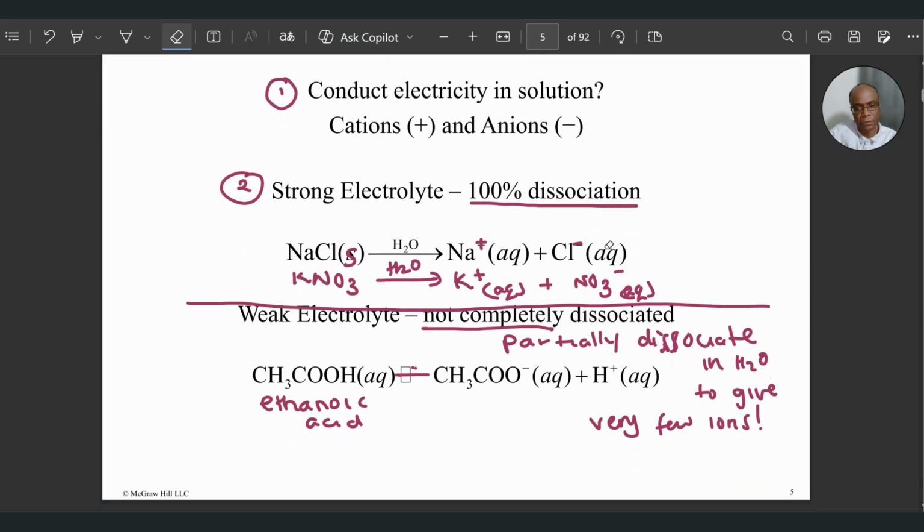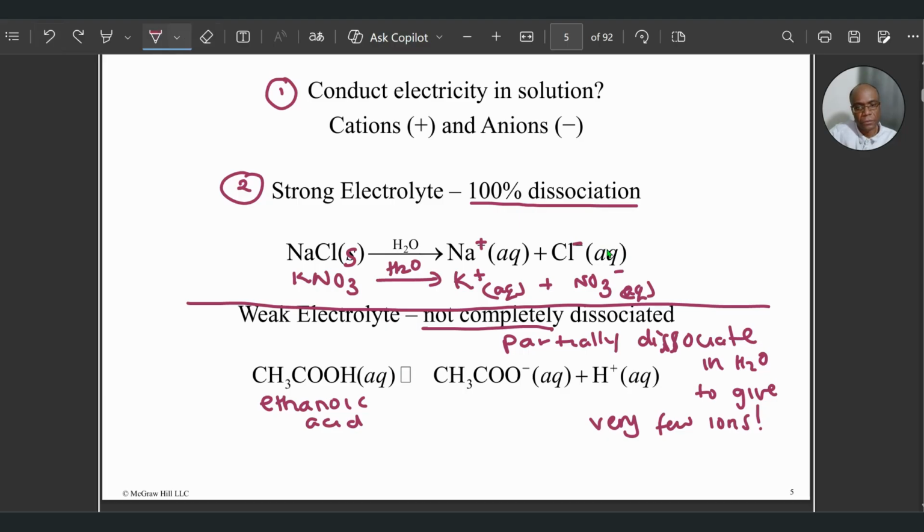So in fact, what we use is equilibrium arrows, where to form the ions is unlikely. This reaction will go back. The back arrow is longer than the forward arrow. So these are very few ions. If there are very few ions, you have low conductivity, we say that's a weak electrolyte.